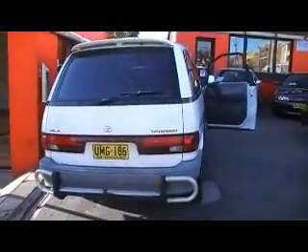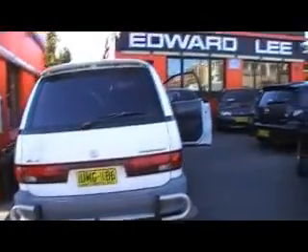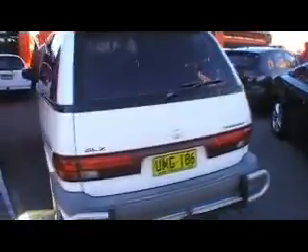We're pricing this car at a very exciting price — probably one of the cheapest ones on the internet for a quick sale, because for us it's an older car. We're just going to turn it around nice and quick. And as you can see there's no dents, there's no scratches.